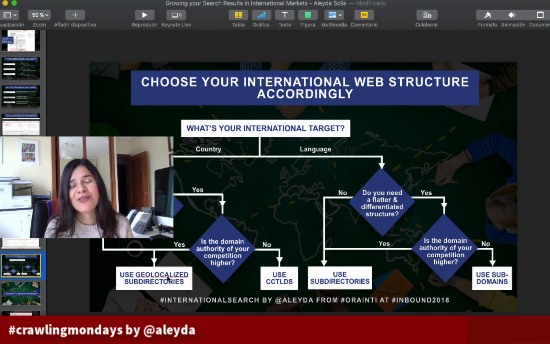And you know already the comment that I made before regarding subdirectories, that being a much more straightforward and very likely easier way to provide a signal that these are all part of the same entity, and simplify the whole process to make the search engine understand that you want to really be seen as part of the same entity and profit from its authority in a much more straightforward way. So I will say, let's use subdirectories when possible.